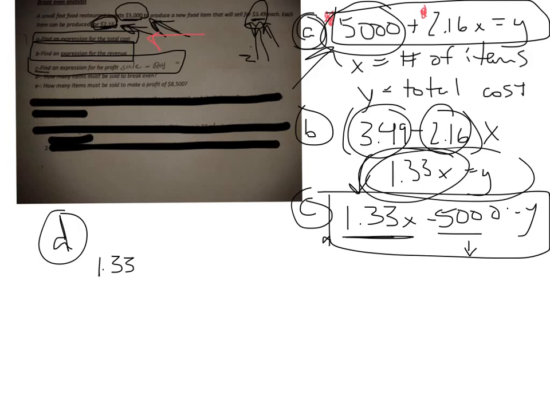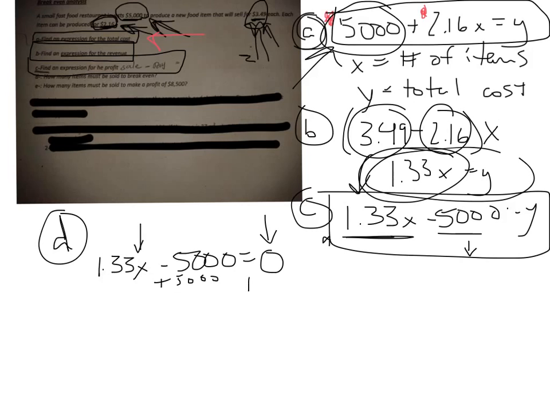All right, on D, it says how many items must be sold to break even. Breaking even in the real world means that you essentially have come out of debt and you are back to where you're like ground zero. Okay, so essentially we're going to take this problem right here, and we want to know how many items it's going to take until we get 0 for our y. And then we can solve it. Okay, we just solve for x like we do a regular problem.